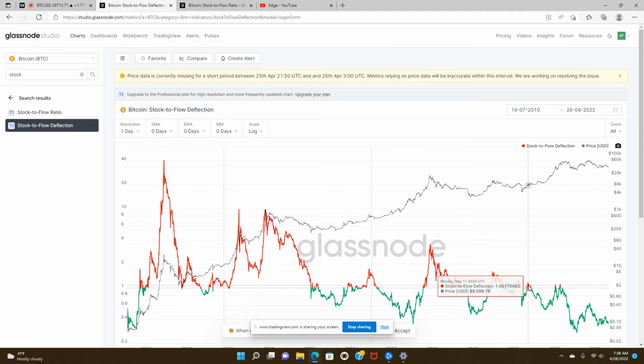Now, if we go to 2020, the key distinction here that I want to point out is that we don't see those parabolic rises that we saw in the previous cycles, right? Since the 2020 halving, the stock to flow deflection indicator has not even reclaimed the highs of the halving. Now, of course, if we go back here, price reclaimed the high with a parabolic rally, blew it out of the water here. But again, it's just been downhill into deep premium from the 2020 halving. We haven't had that parabolic spike that I would be looking for to mark the top of a cycle, right?